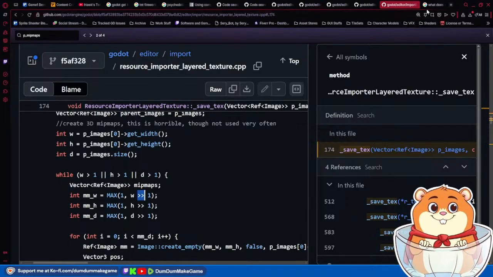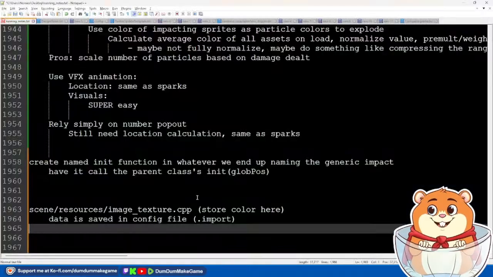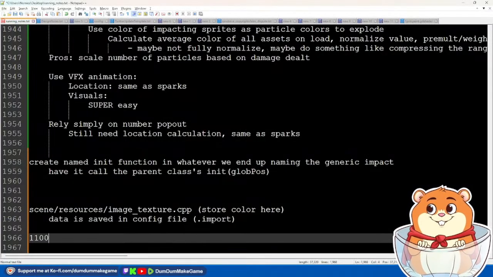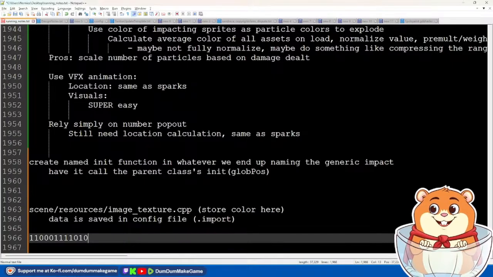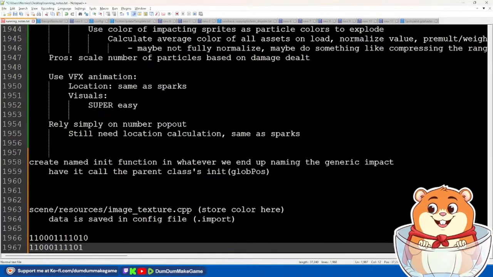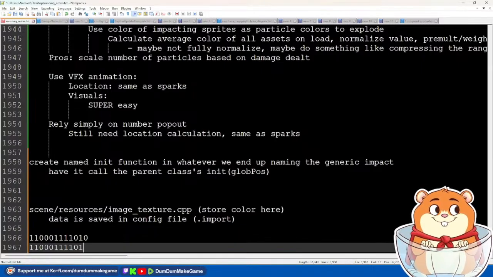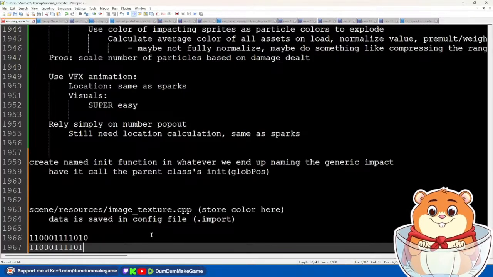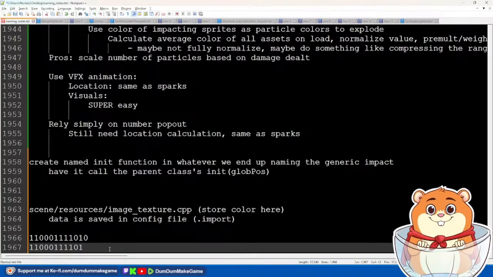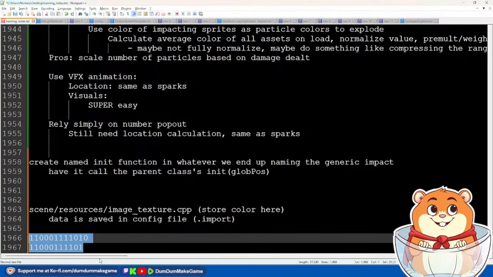I think what this is literally doing, if I had to guess, is taking a number like this one and then saying, all right, now it's this. I think that's probably what's happening. Let me do this with actual numbers. So like 5 divided by 2.